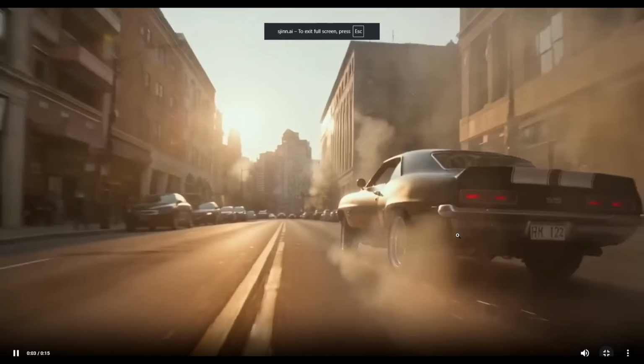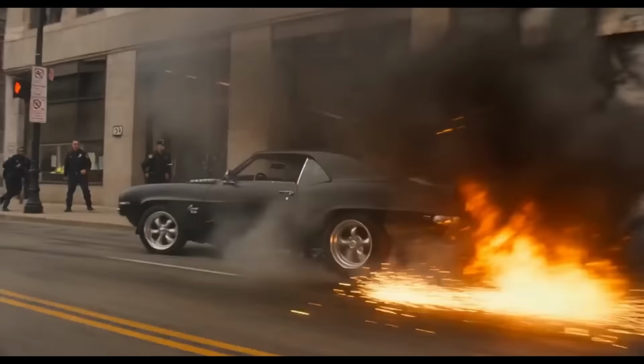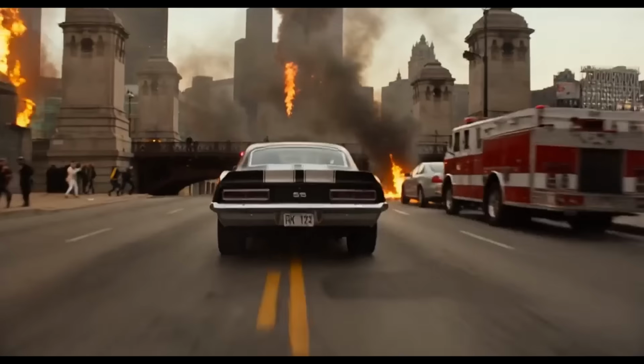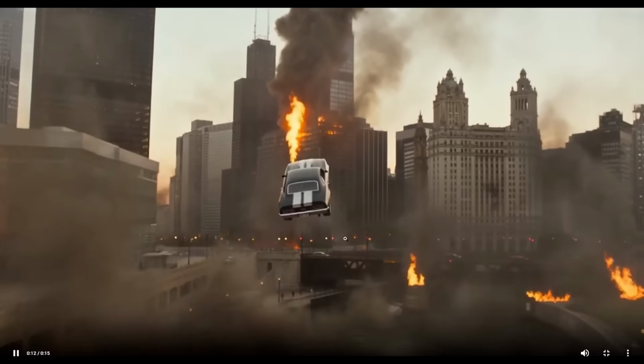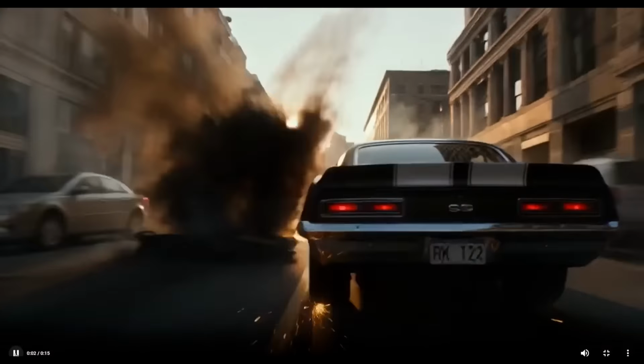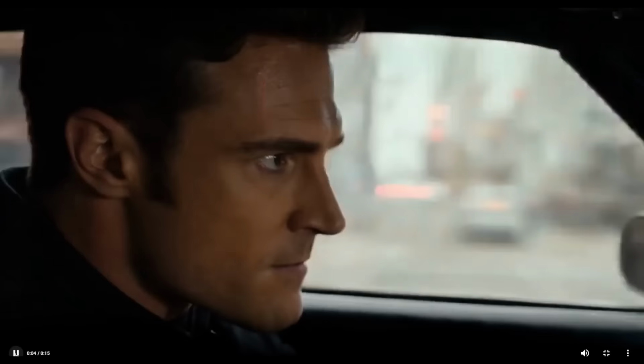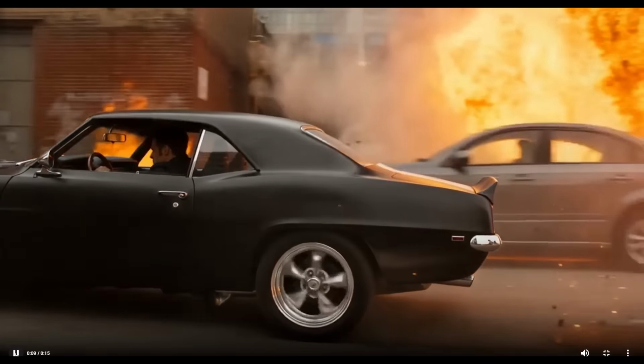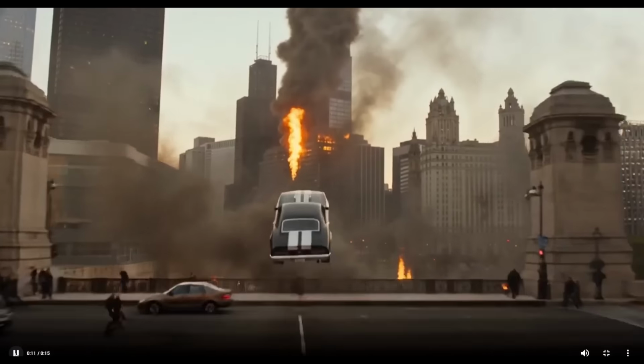And this one, Seedance 2.0 demonstrates incredible versatility here, shifting from neon-lit aesthetics to a high-octane daylight action sequence with flawless temporal stability. The model expertly managed complex particle effects, from the sparks grinding on the pavement to the massive cinematic explosion, while maintaining the muscle car's specific design across every camera angle.